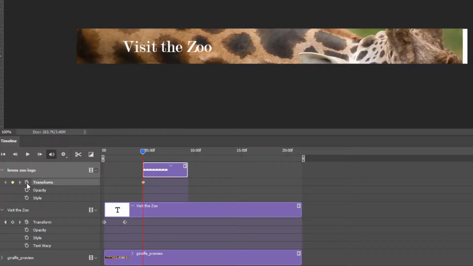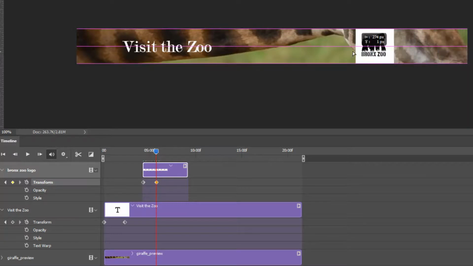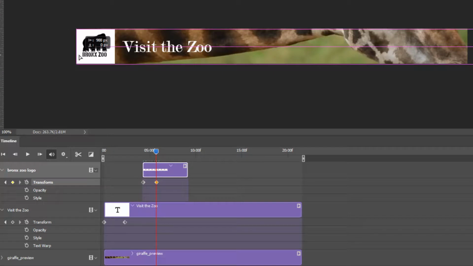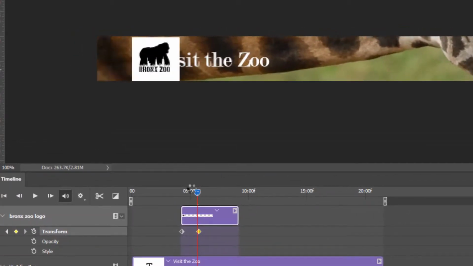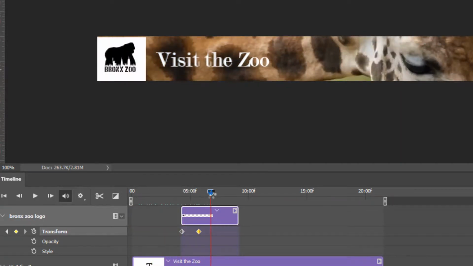And we're going to hit the transform button. And then we're going to move the playback head, and hit the transform button one more time. And when we do that, we're going to drag this over, and it's going to sit right here. So that comes in, and that shoots over.